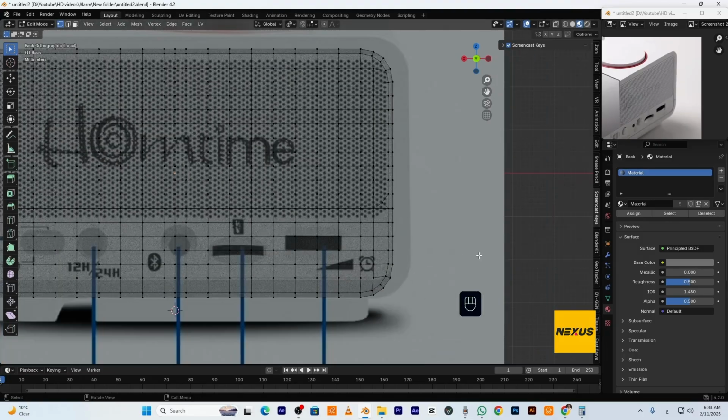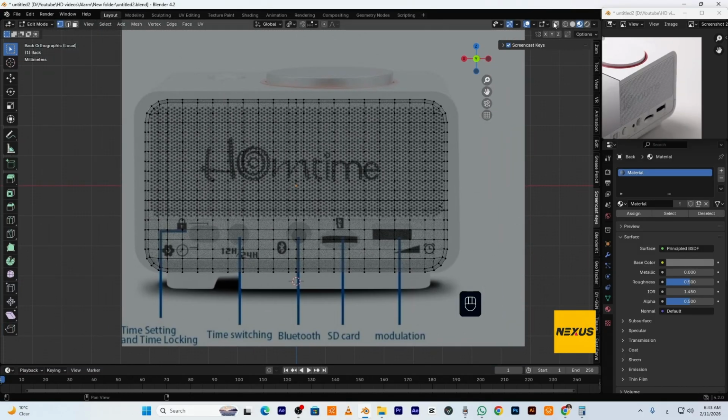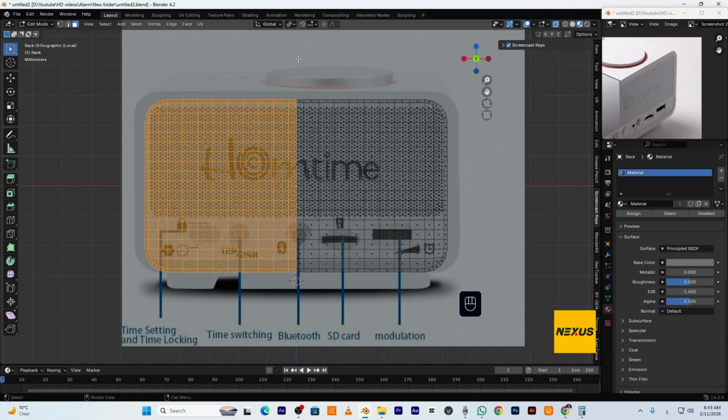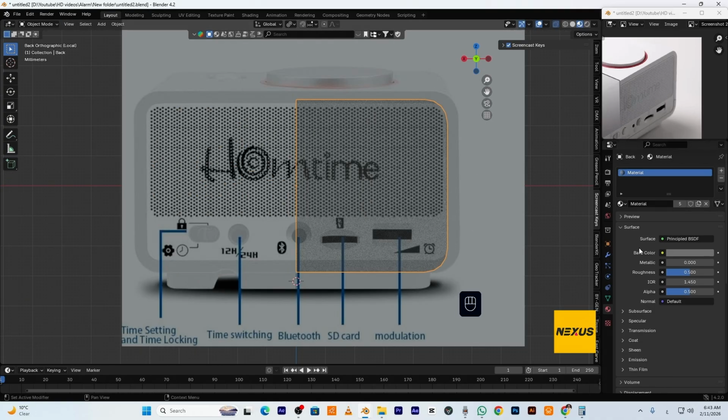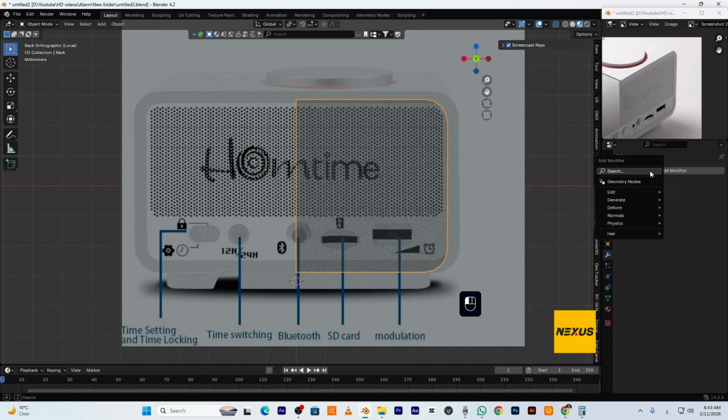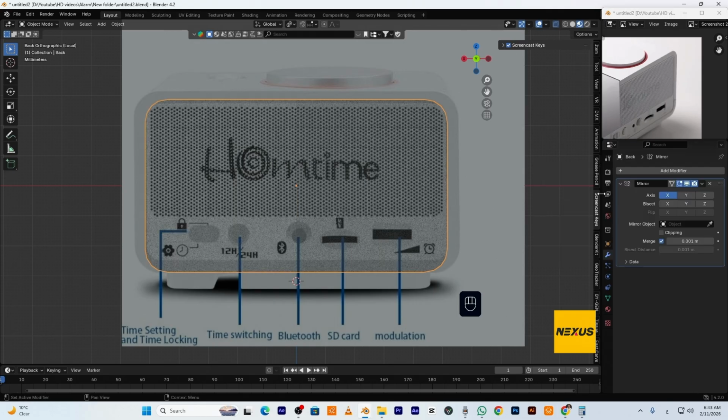Right now, I will enable X-ray, go to face select and select this half. Delete the face. Go back to object mode. I will add mirror modifier, clipping, and apply it.